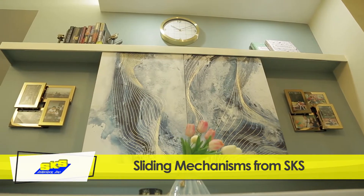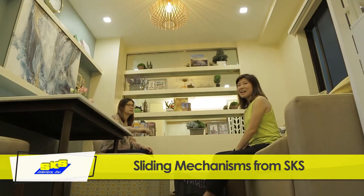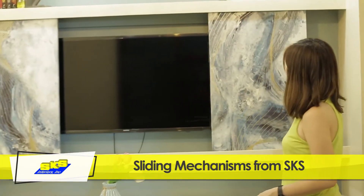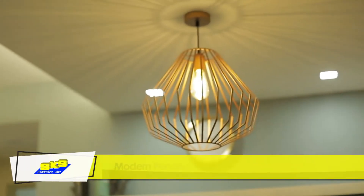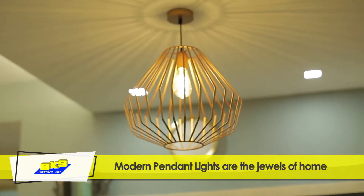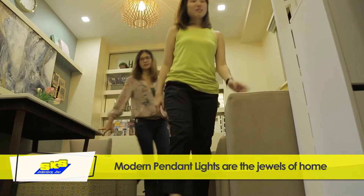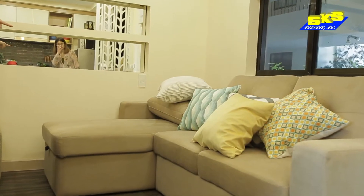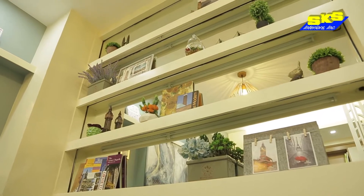Then, when they're up for leisure and bonding, they'll just have to move these art pieces to the sides, cozy up their couches, and enjoy a good movie together. Pendant lights are the jewels of a home — they add a hint of glamour. What I love about this modern pendant light is the play of shadow and light it casts to the ceiling. We spice up the space with throw pillows, home accessories, and custom deckers to make it all more personal.